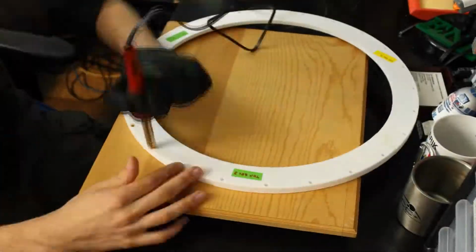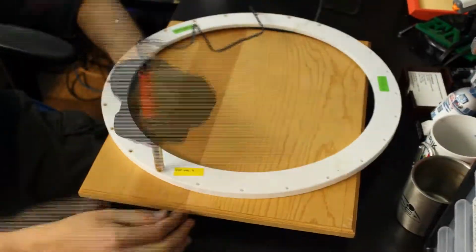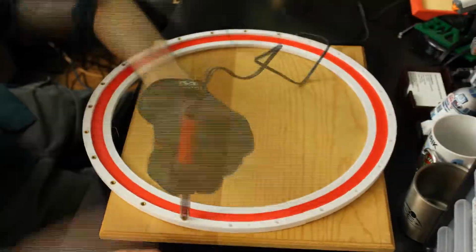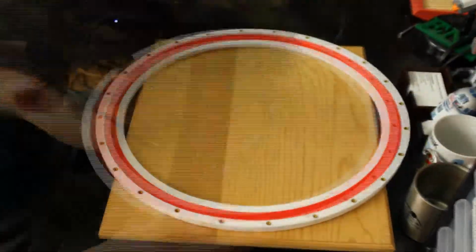We got Death Star, we got Death Star, and you know that we got it, Death Star. Well, that was a lot easier than I expected.